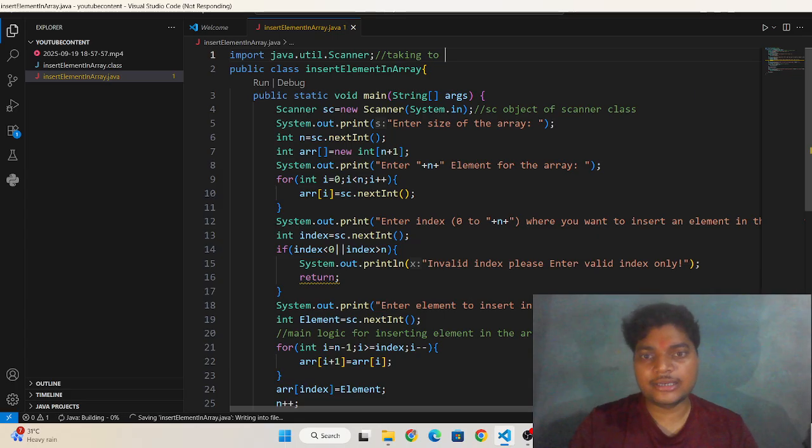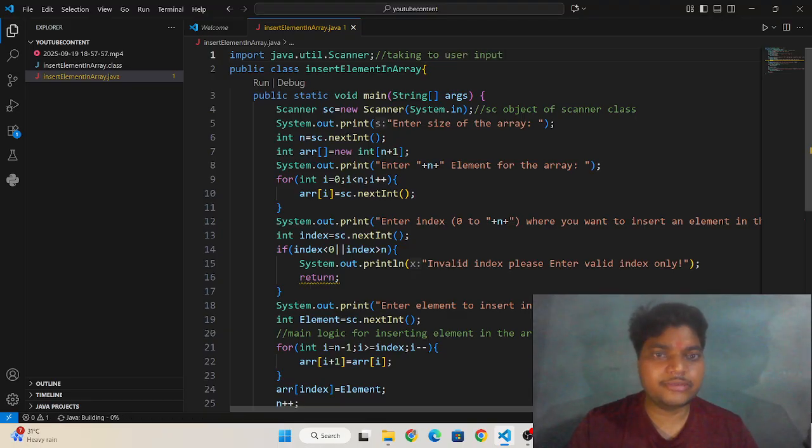Here we are taking the size of the array, and here we are taking elements for the array.